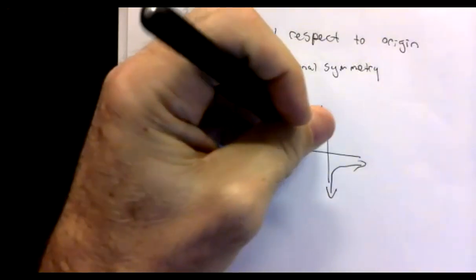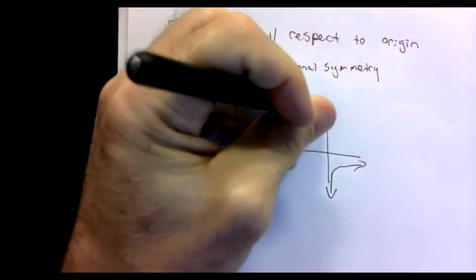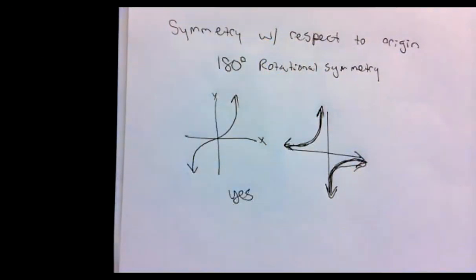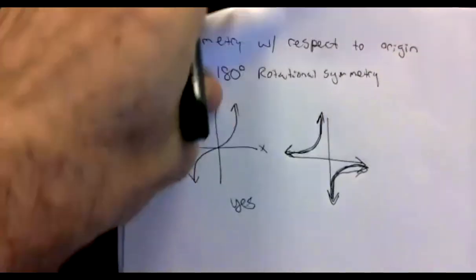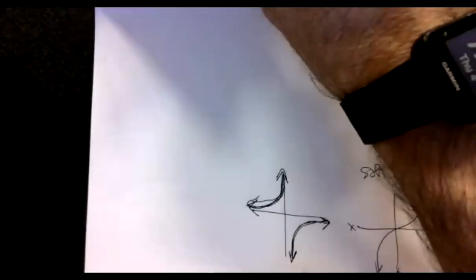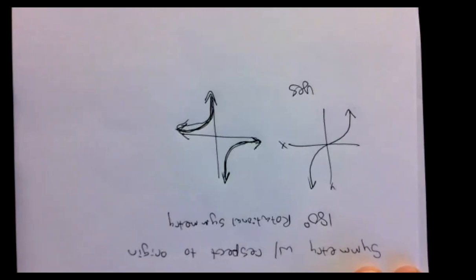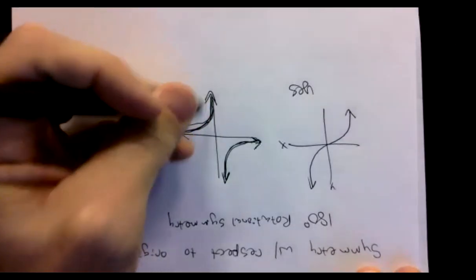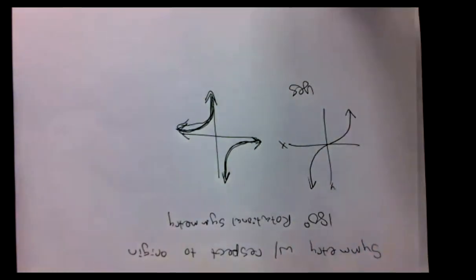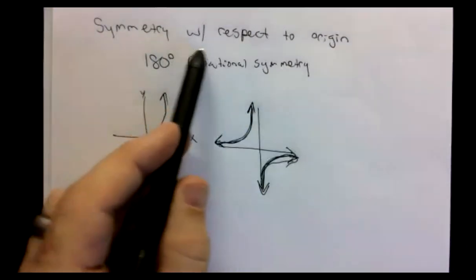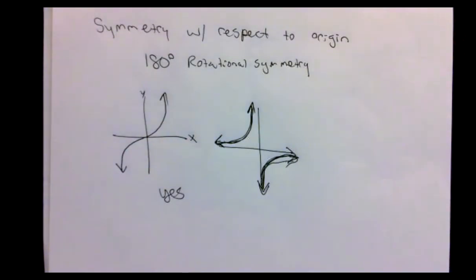Same, we've kind of got a curve up here, going like that. We've got a curve down here. Now I'm drawing these by hand, so you've got to pretend that these actually match up. The same thing, again, quite literally, you take this and we spin this 180 degrees, we still end up with the same picture. So we still have our curve in the top left and our curve in the bottom right. So again, if you can turn it 180 degrees and still maintain the same picture, then again, you have symmetry with respect to the origin.